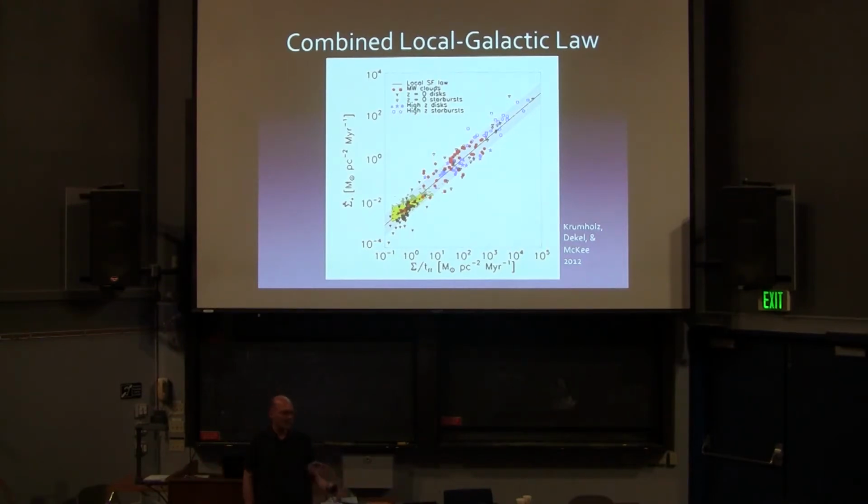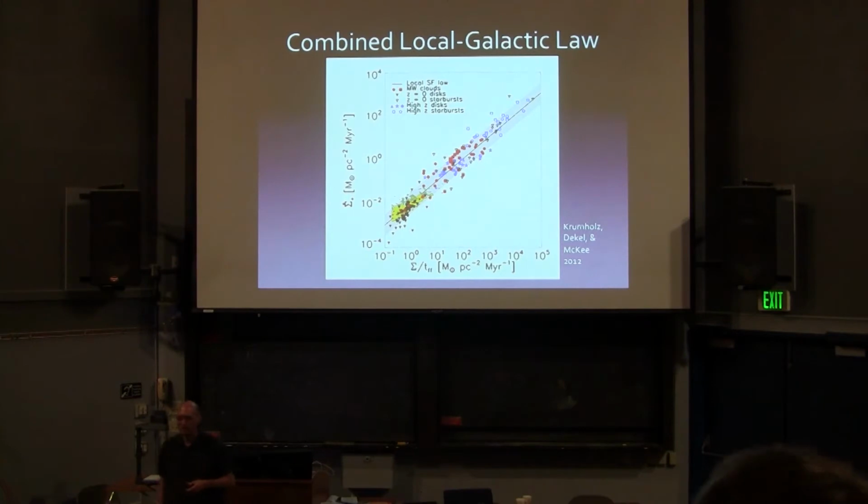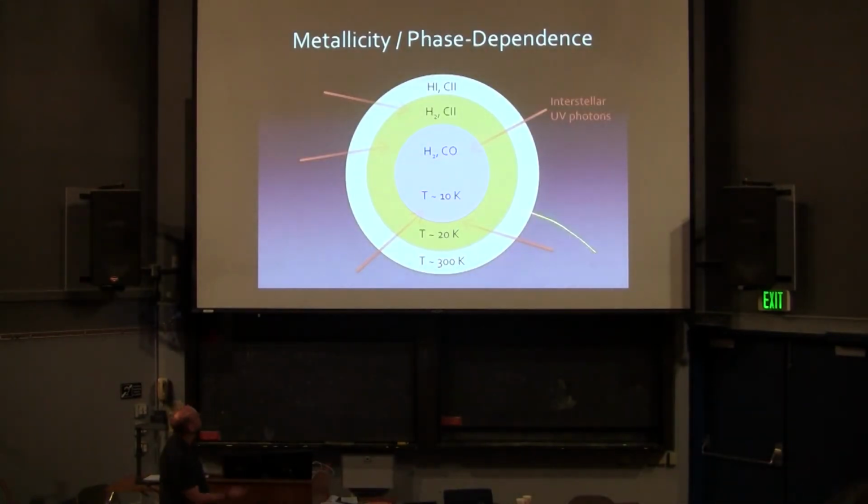The top-down people need to take their epsilon FF or something like that from observations or their density distributions. I need to take that surface density of molecular clouds from observations. Reality should actually be able to predict all of this, or a good theory should be able to predict all of this. Let me talk very briefly for the last 5 minutes about the phase dependence. Where does that come from?